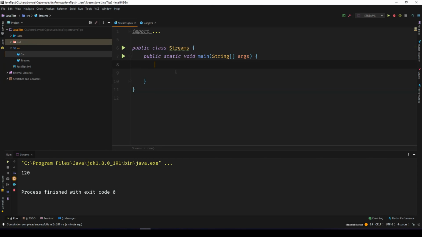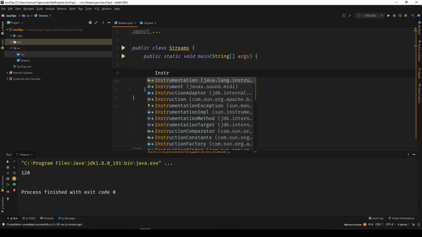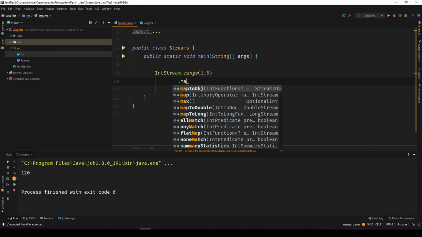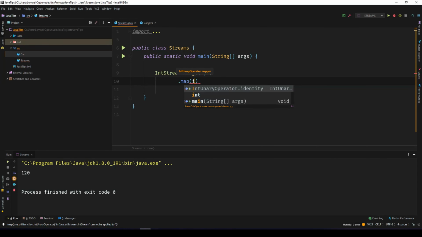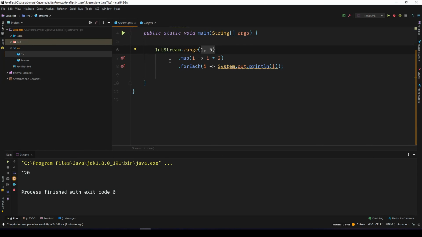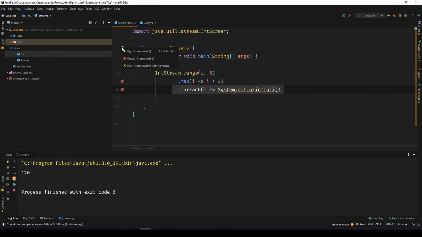So next, I'm going to talk on FlatMap. We already know what map does in terms of operating on a value. So if I have IntStream dot range 1,5, and I have the map. So for each value that comes here, multiply that value times 2. Now for each value that comes down, print it out. It has a range 1 to 5. Now it maps each value times 2. And remember that this range is actually using 1 to 4. 5 is exclusive. So it does 1 times 2, 2 times 2, 3 times 2, and 4 times 2. And it prints out each value.